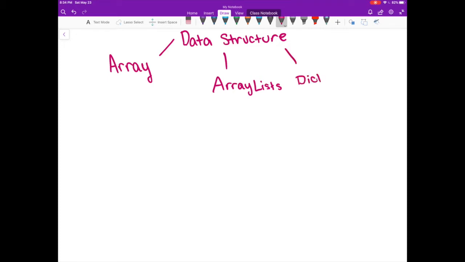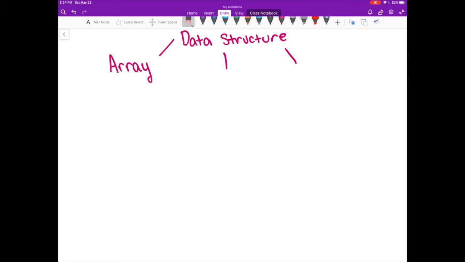Dictionaries sounds like a fancy word. But basically, the one we're going to focus on today is an array. So I'm going to get rid of the others, but these are just important words for you to keep in mind. Say you were to learn another language, like Python, where you use dictionaries. It's another way to store and access information. Honestly, I really encourage you to look them up, say dictionaries in Python, and just see what comes up. They're really, really cool. But let's just keep learning about arrays first.